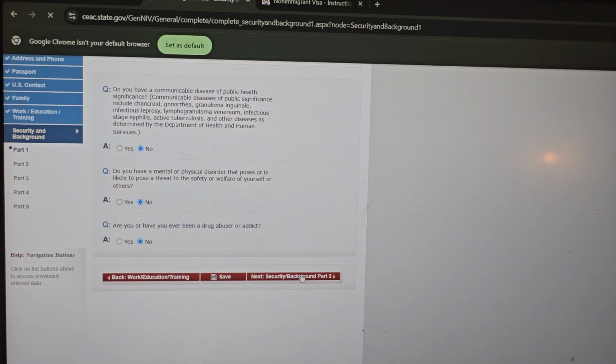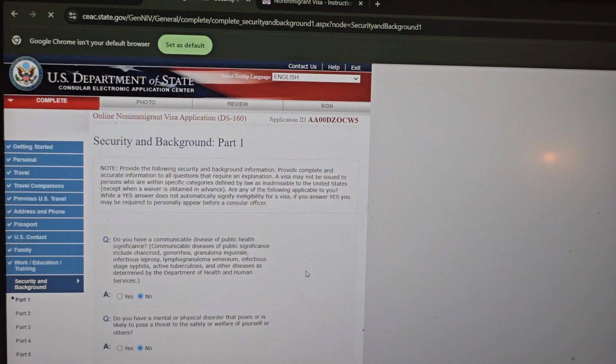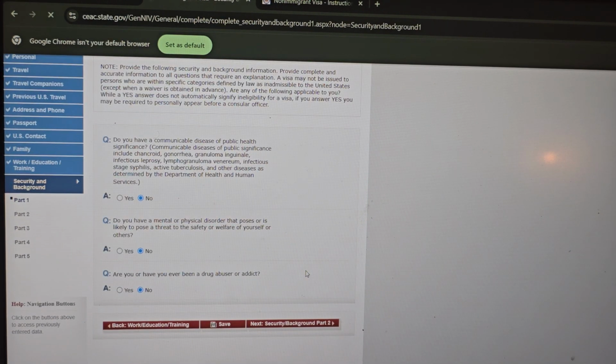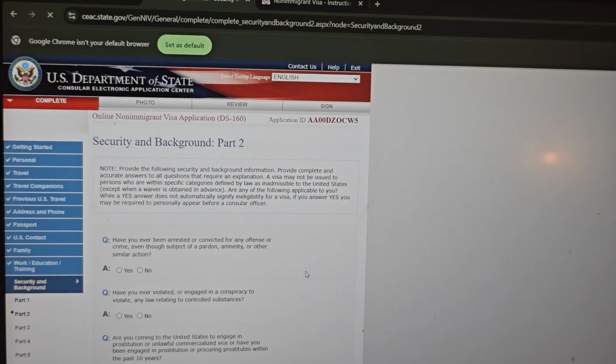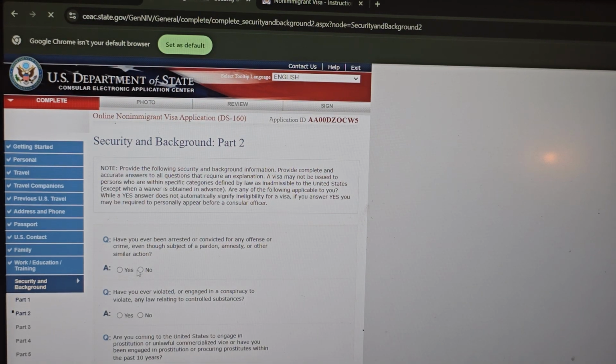I'm going step by step, but I need to also run fast a little bit so that you can also get time, because watching a video for that long is sometimes tiring. I wouldn't even like it too. So please do your best when you are filling it, read through, and make sure the information that you are providing is the correct one.